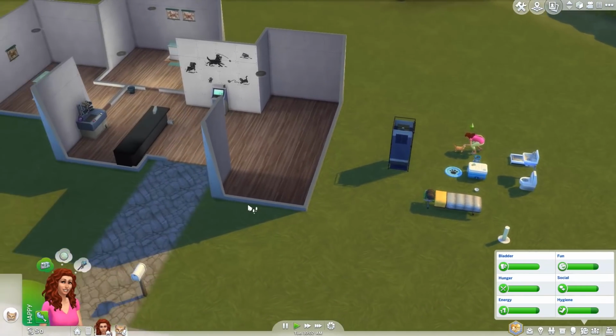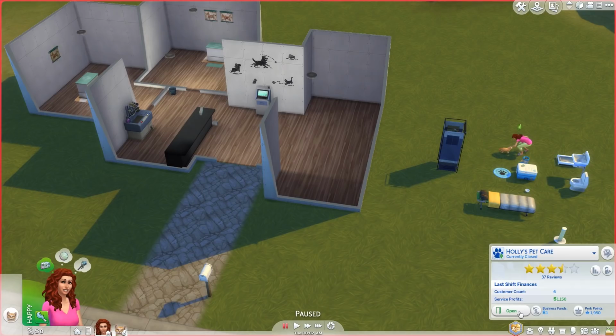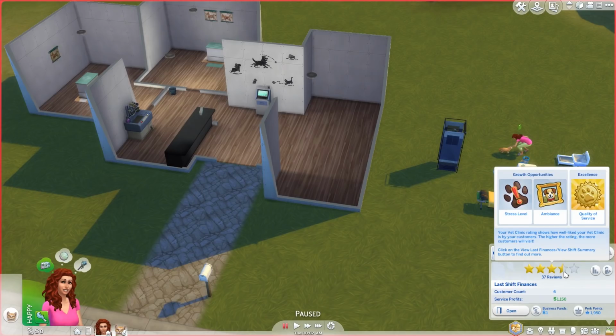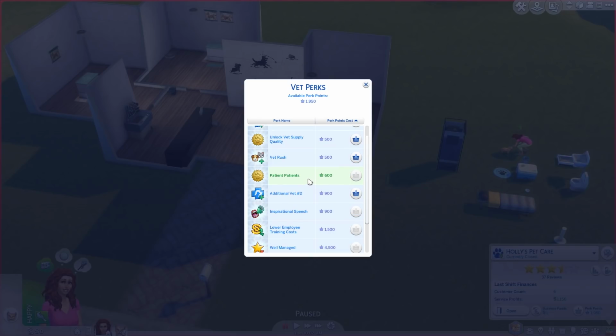Okay, so let's open the clinic. Open. 4.5 stars, which is actually really good. Perks. So let's see here if we can use anything here.